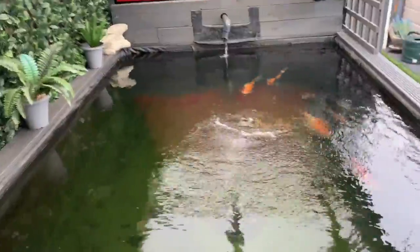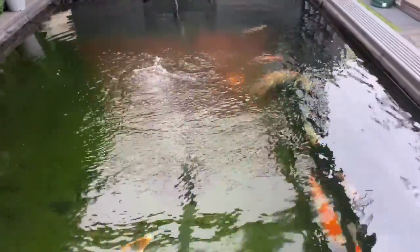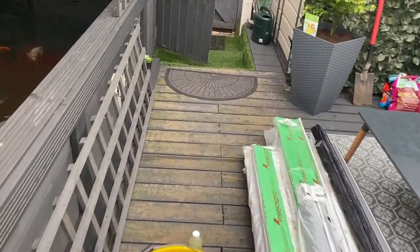But then, a quick pond update. It looks like I've got white spots. I've seen a lot of white spots on the fish, and some of them are starting to get clamped up on the bottom. You can't see, but I have got white spots, and some of them, as I say, are sitting on the bottom, clamped up. I've done various scrapes. I can't find any other parasites on them, nothing, but I have noticed white spot.